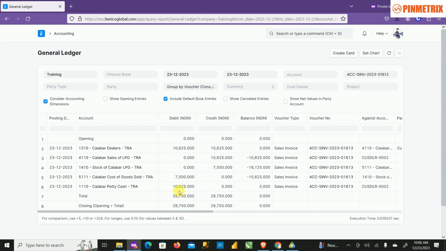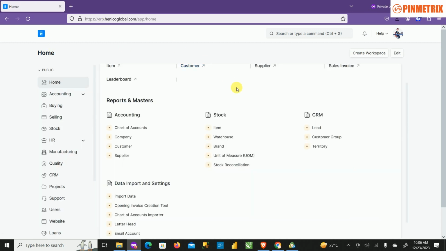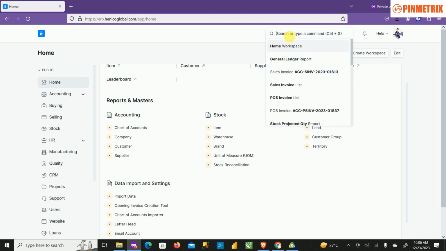While with your cash account, so this aspect of the screen is completed and we are good to go. So if this is good to go, I think we have a full understanding of how that process actually works.